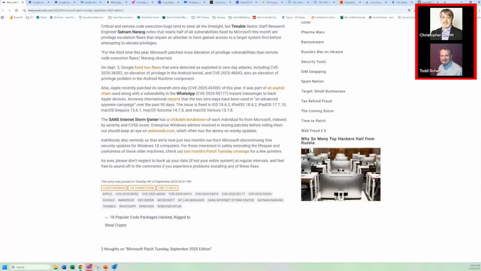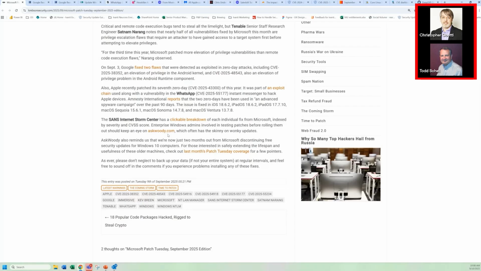So all of your Apple OS devices do have a couple of CVEs here to update that were actively being exploited. And then Brian talks a little bit about a couple of notable places to get some additional information. So many of you have heard us talk about some of the watering holes that we typically go to understand what the impacts and things going on are. Patchmanagement.org is one of the really good ones to look at, but Ask Woody is another, and the moderator of patchmanagement.org is also one of the primary contributors to Ask Woody.